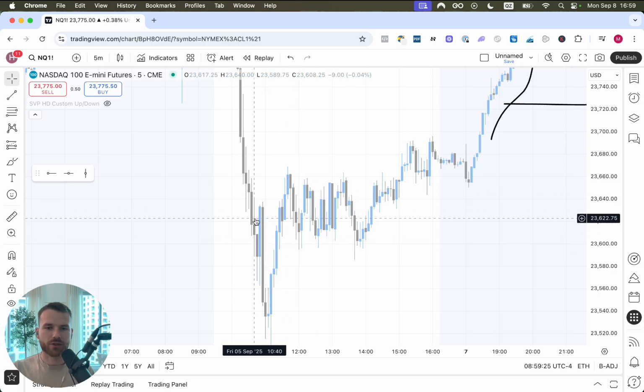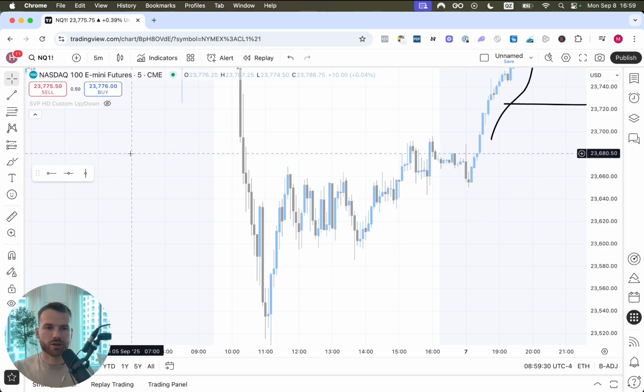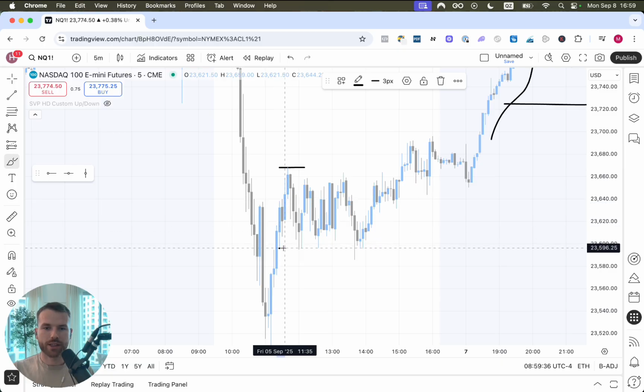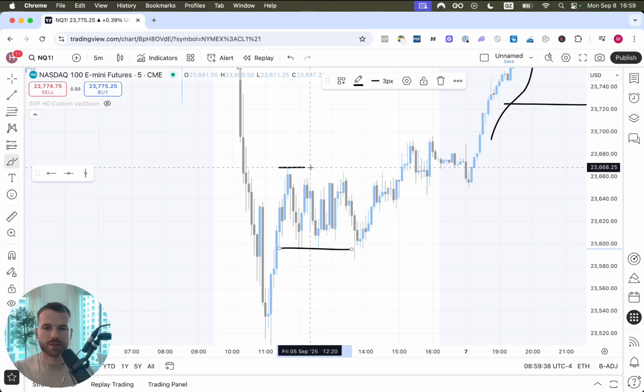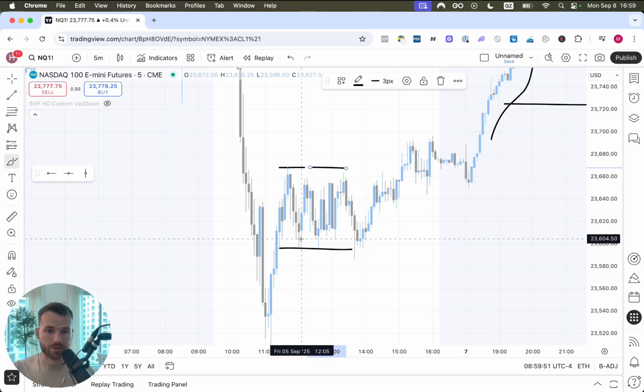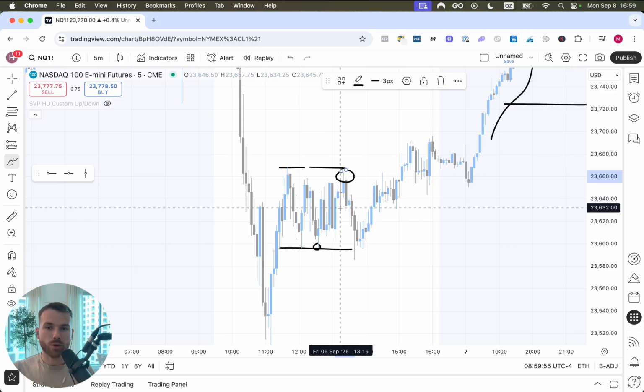This is a range right here. Downtrend, uptrend, range. So right here, we have our range high and we have our range low, right? Okay, this is our range. And as long as there's no manipulation to the upside or downside, you can trade this back and forth. So you go in long here, you go in short here, and now you see something happens.